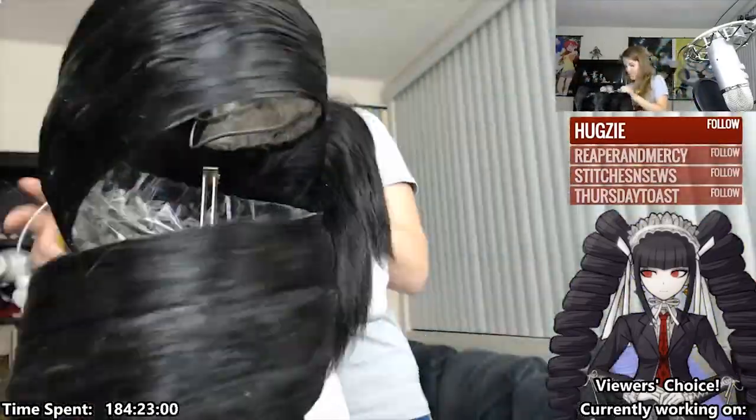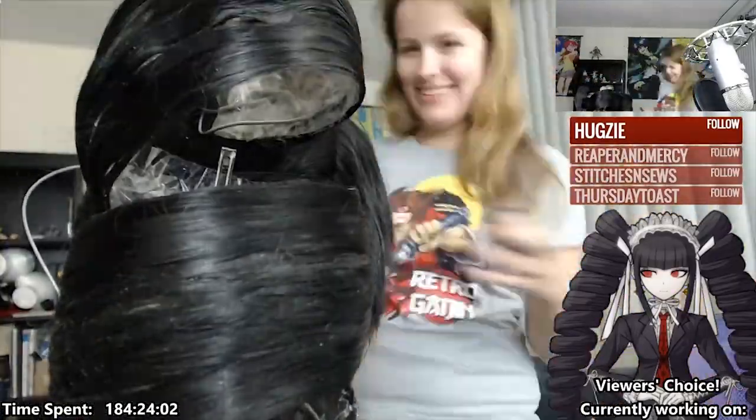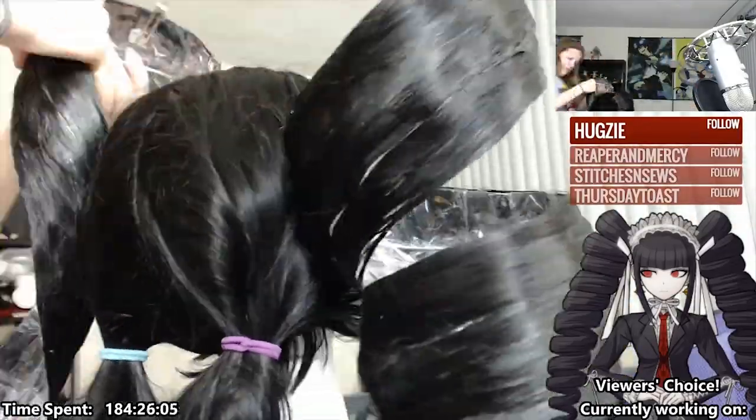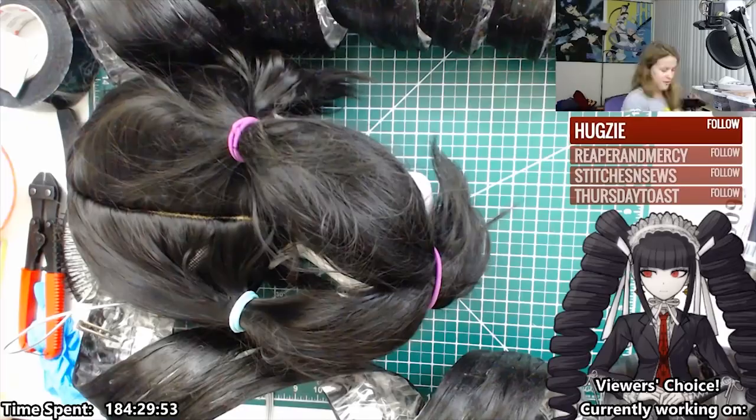At the top, make sure the angle matches the other side. For each curl, as you work your way down, make sure it is the same size as the other side to prevent lopsided curls.